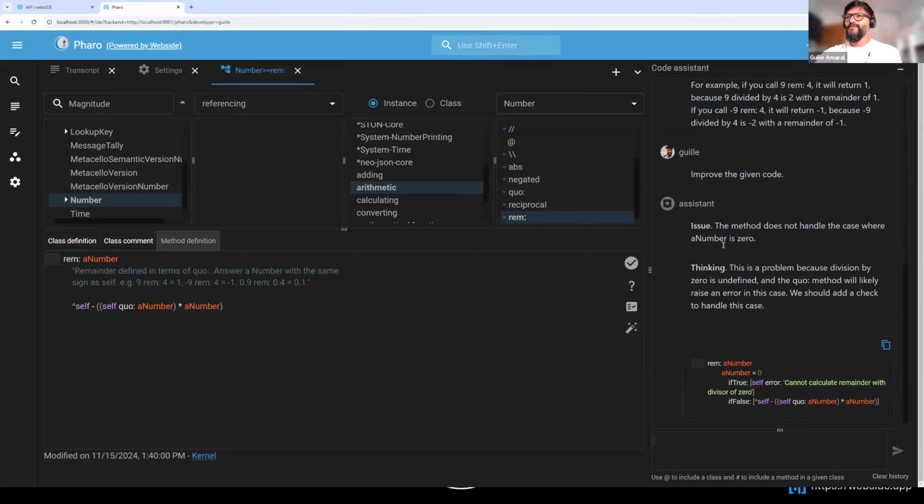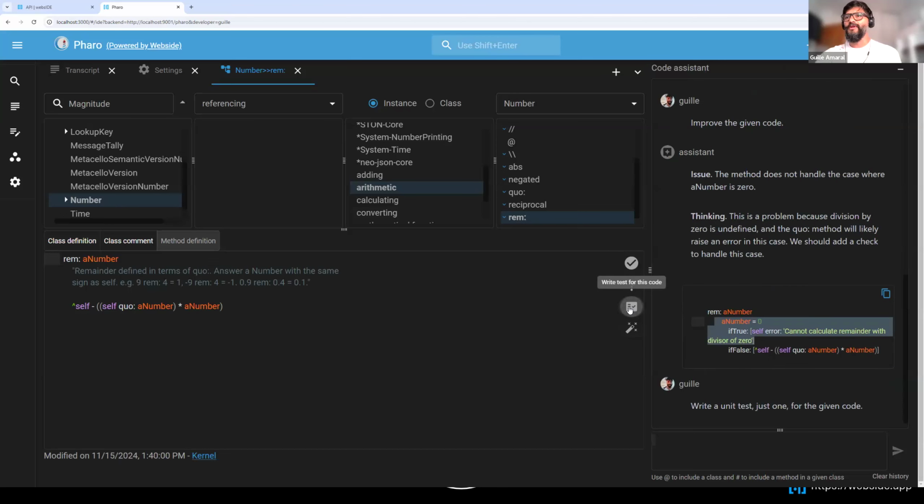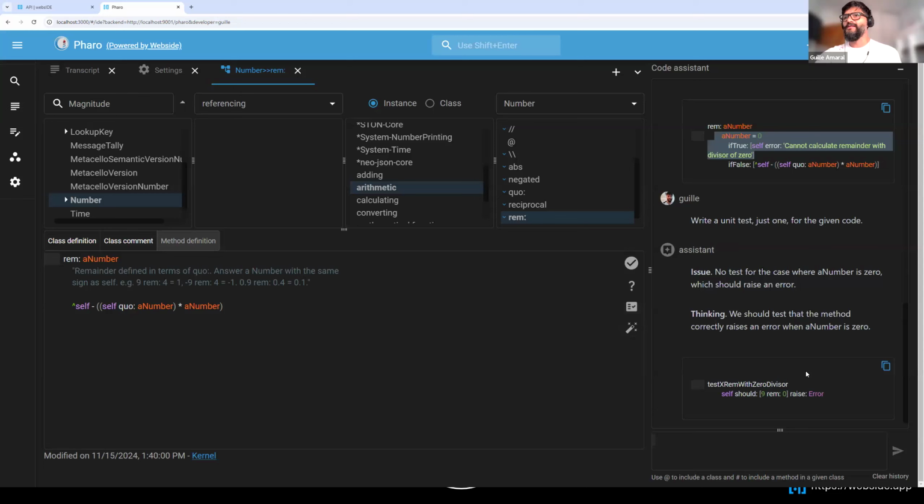Probably it says this method does not handle the case where a number is 0, and well, anyway, it just added this clause here. But besides that, requesting it to write a test for this, or a bunch of tests.